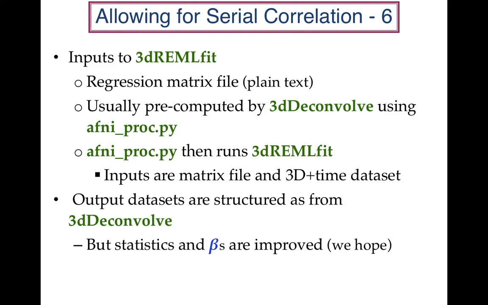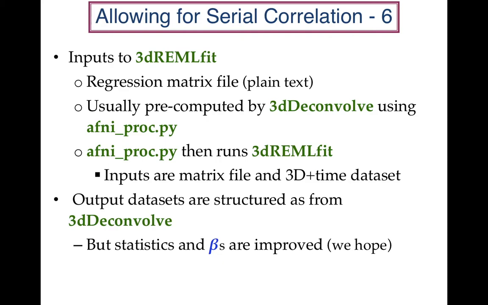So 3dREMLfit is the program that does these calculations. Its input is the regression matrix file, which is usually pre-computed in AFNI using the program 3dDeconvolve, which is run by afni_proc.py for you. The regression matrix is stored in a plain text file, so in principle, some other software could just generate it and stick it into the program and use 3dREMLfit itself.